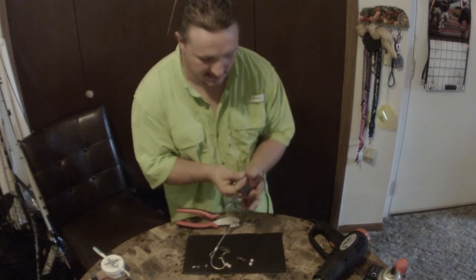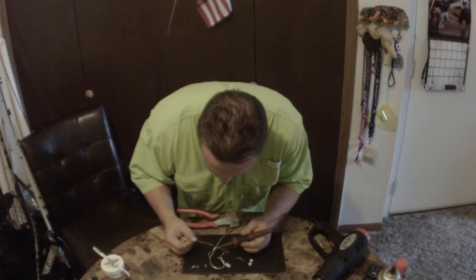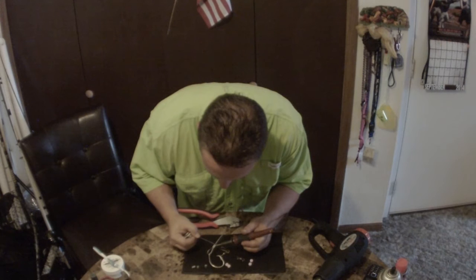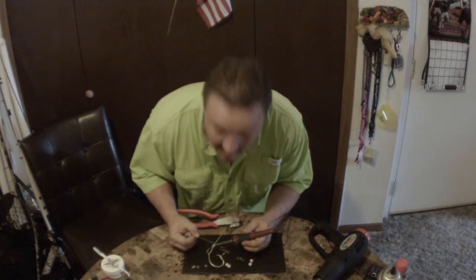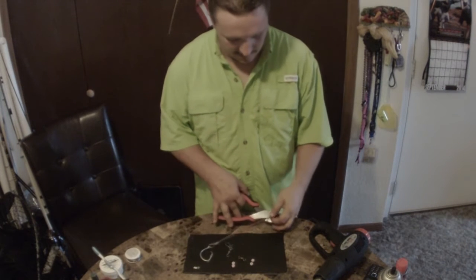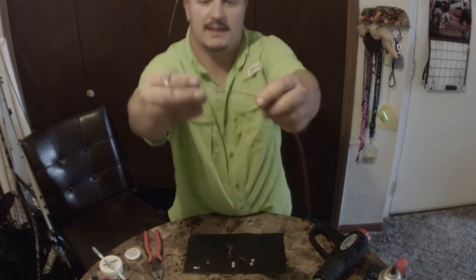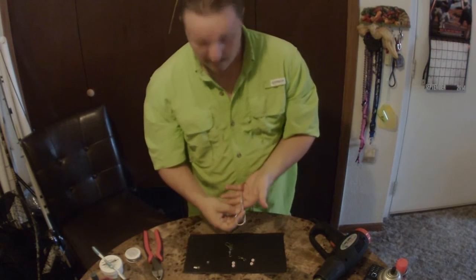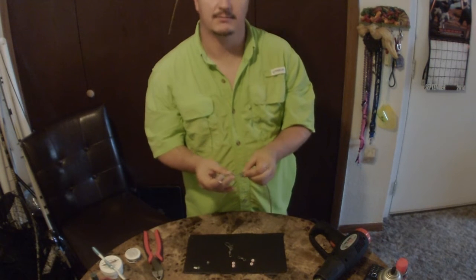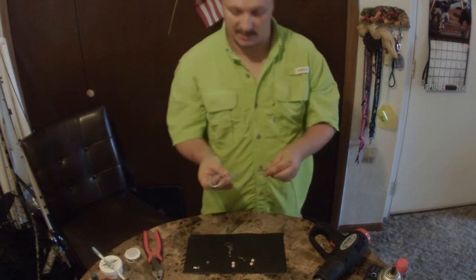And what we're going to do is we're going to heat this up. It always takes a few seconds, so as soon as it's soldered, I'll be right back with you. Okay, now that the solder has had time to cool and it's in there, take a look at that. I don't know if you can see that really good or not, but it's good and strong now. I don't foresee a problem with it sliding. And like I said, this is not a necessary step. This is just something I like to do just to make it stronger.